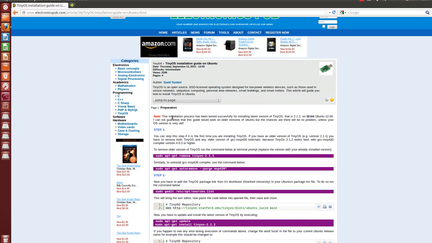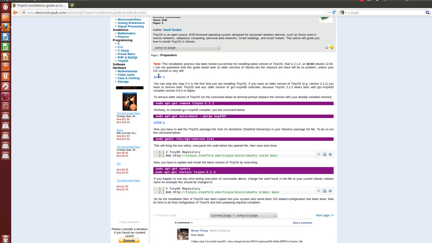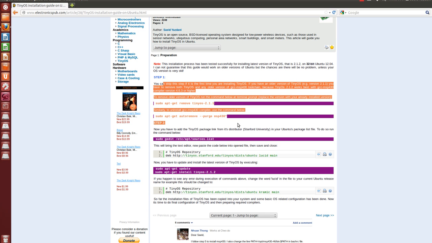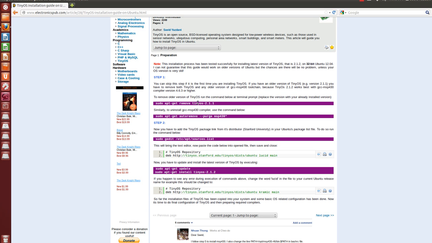If you already have TinyOS installed on your PC or laptop, you might want to remove the old version. For example, if you have 2.11 or older, you can use step number 1 to remove your previous installation.